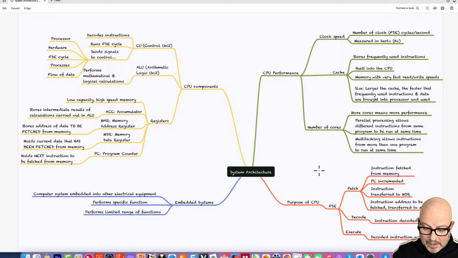Now, this is a massive mind map which I'll send to you, and it's far too big to make any sense to you from here. But this is the entire topic, a knowledge organizer, if you will, which I will send to Mr. Vlandy Godfrey and he can give to you. And this might help to keep your revision more focused so you can see the different topics that you need to know within this area of system architecture. And the architecture really is just how they arrange the different parts within the CPU. So that's what we're looking at.